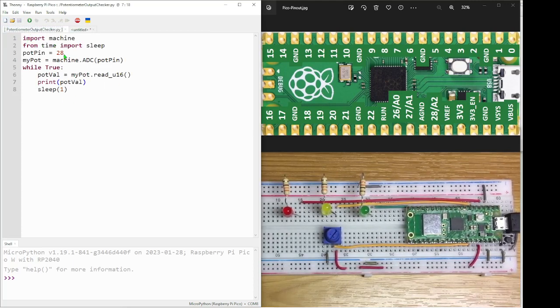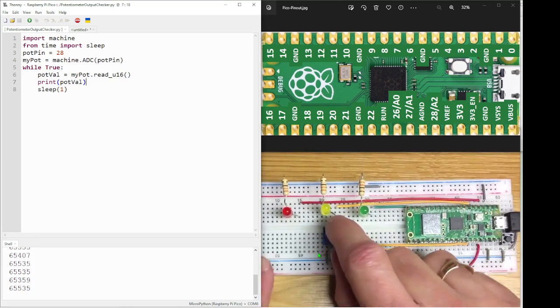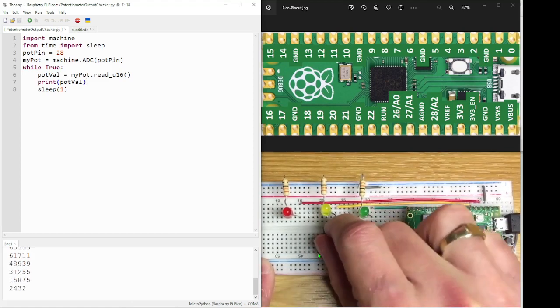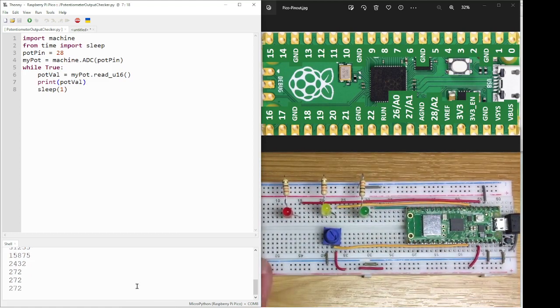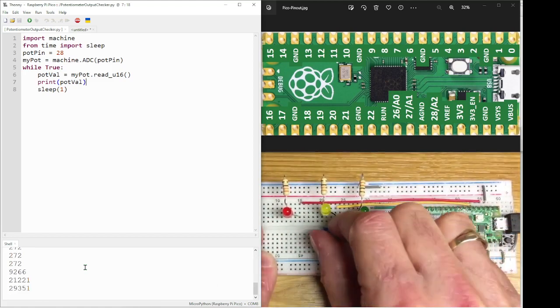This is the first part of Paul's original potentiometer program, and if I run that, you'll see that when the potentiometer is turned towards the ground, I'm actually getting the 65,535 readout, whereas when I turn it around to the 3.3 volt input, it drops down to 272. Now, I don't know if that's normal or if I've just got a dodgy batch of potentiometers, but it's different to the way that everybody else's seemed to be set up last week.